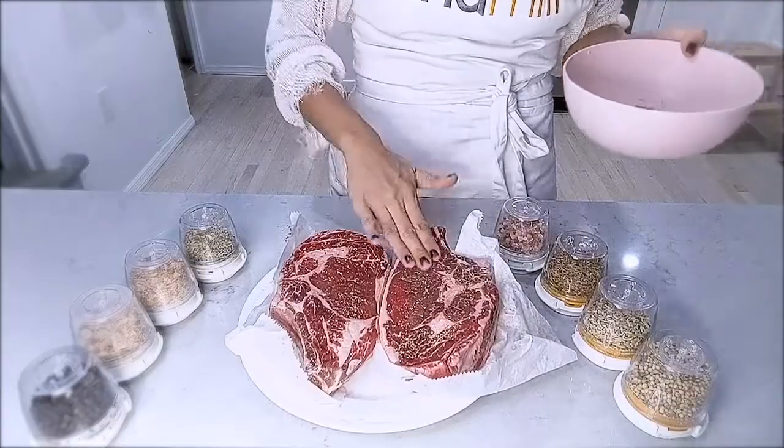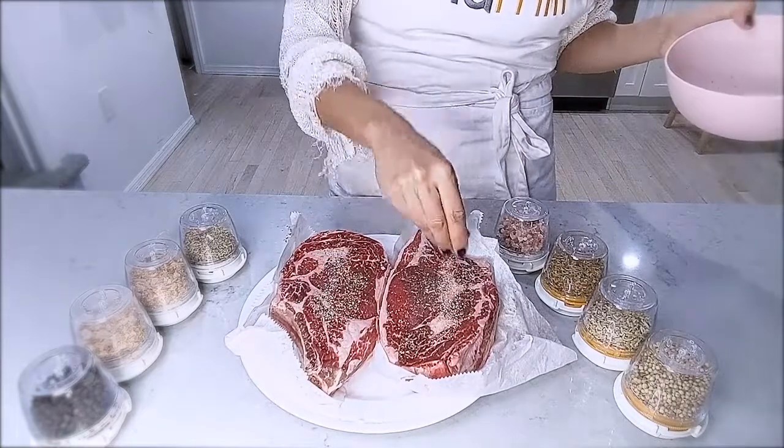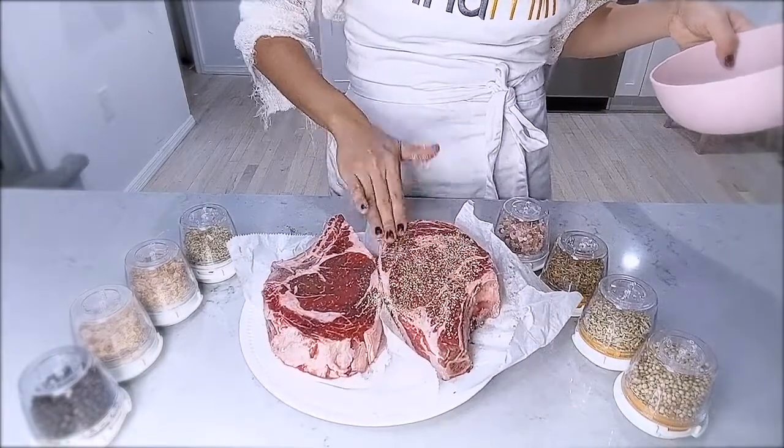So now I've got my spice rub. I am just going to go ahead and put a dusting on the top. I like to actually rub it in. Oh my goodness, look at how beautiful that is.